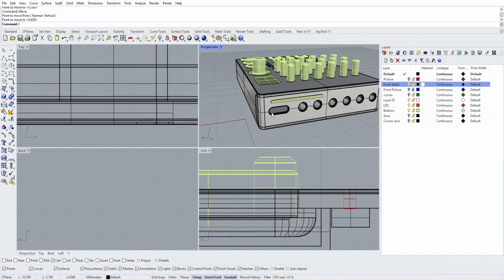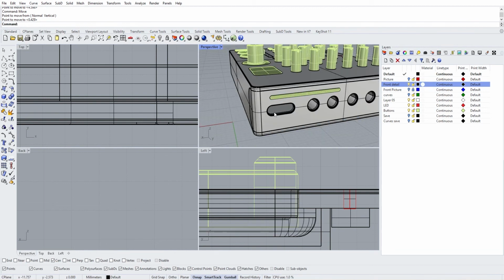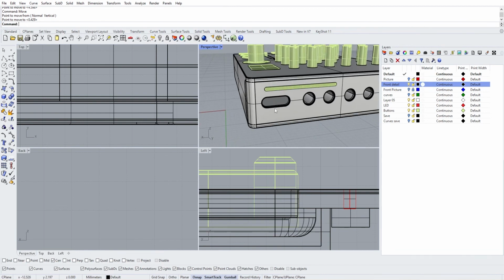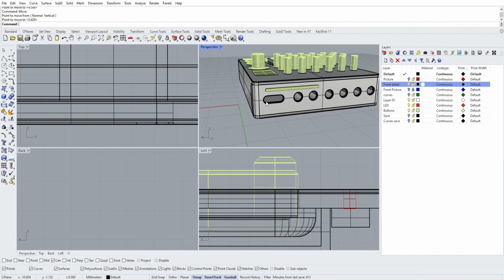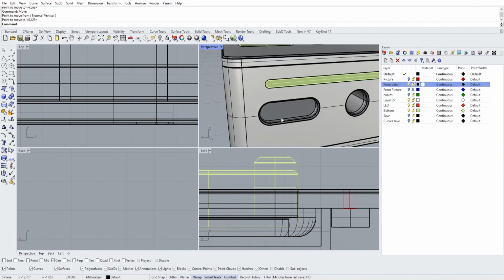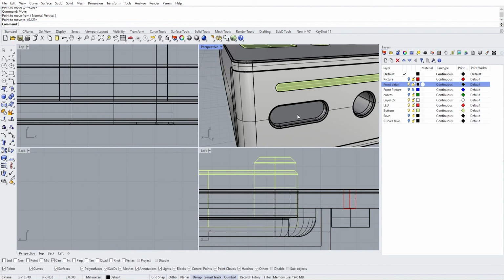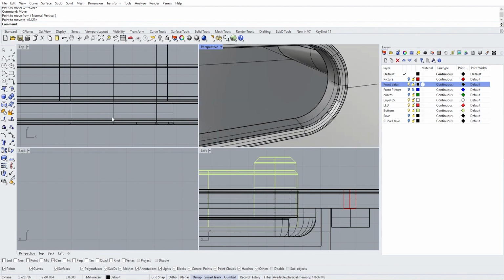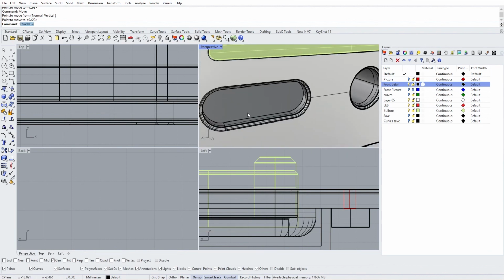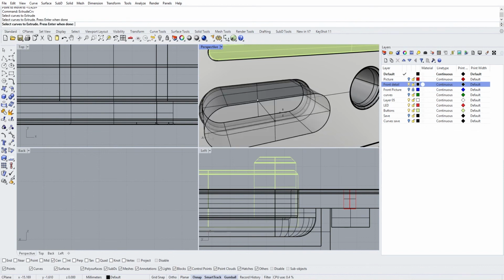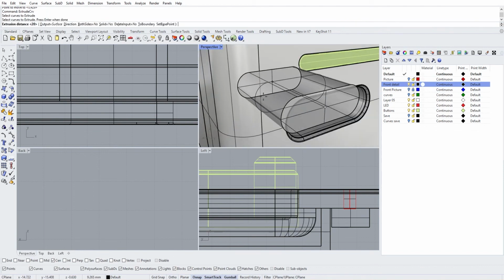Okay, great. And for this one, you can do the same. And if you want to add also a bit of realism, this is a USB-C, so you can add the little middle part in which the USB slides in. So extrude this curve of maybe 1 centimeter for this one.